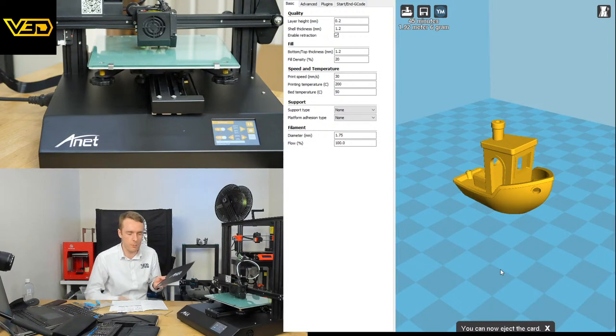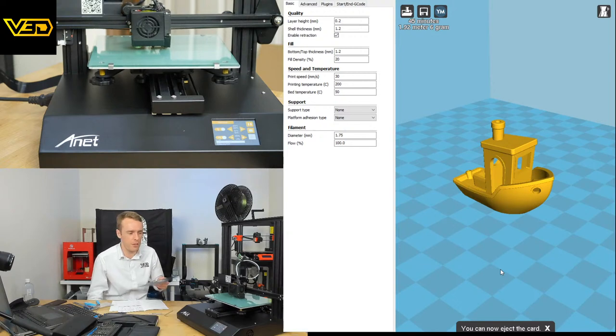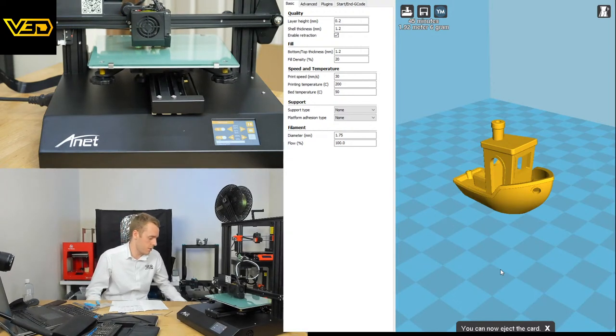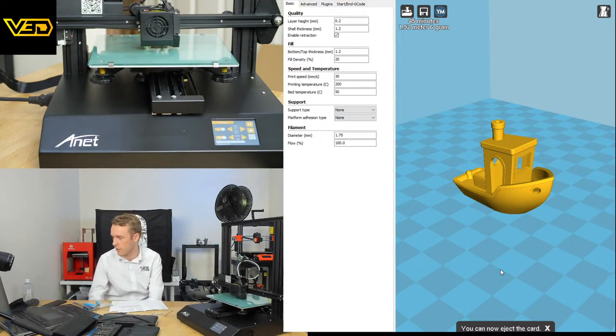Or maybe you could get some bulldog clips, which are a really cheap clip for papers. They have the black part and the little silver levers. They're not great, but they do work. So that could be a very cheap option to help you out if you're having trouble getting things to stick to the glass.